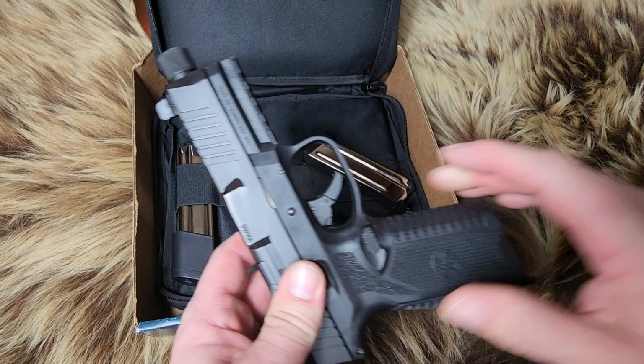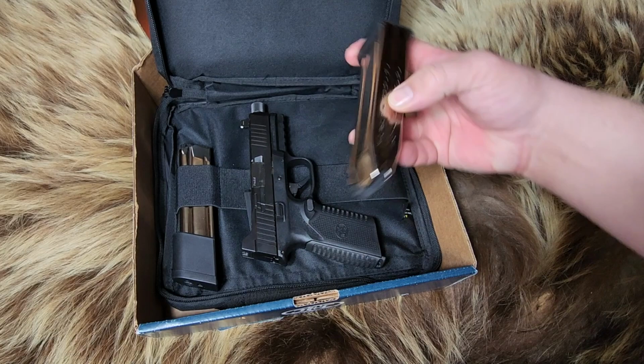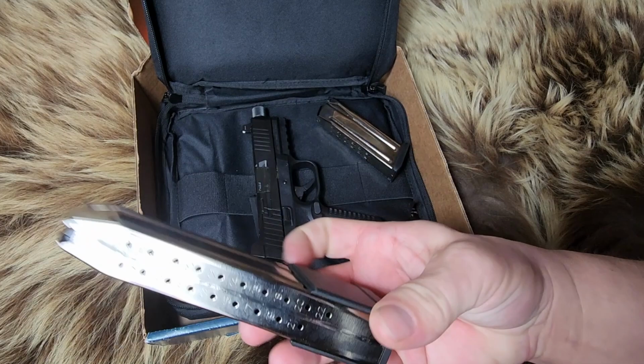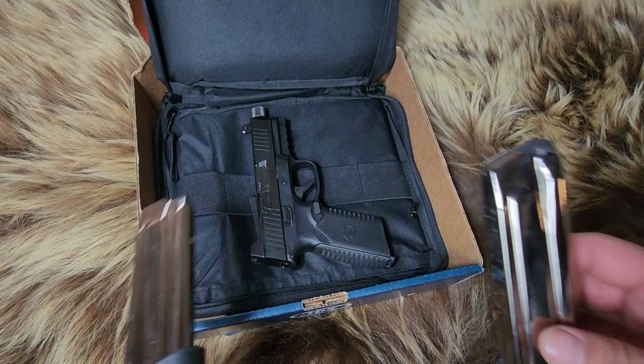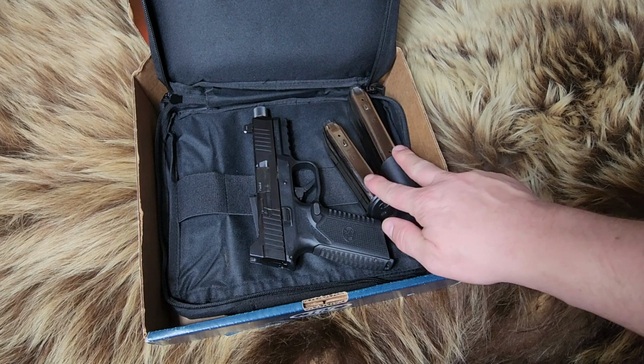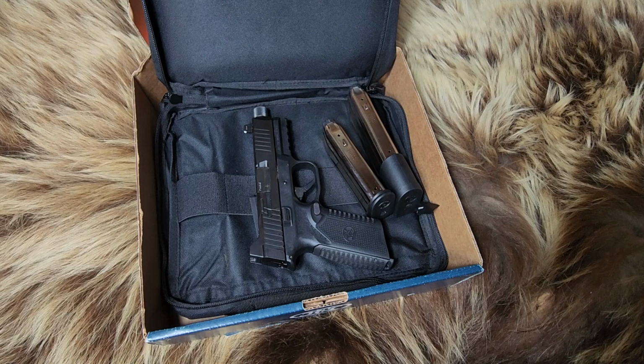It does work well. It does come with a 15-round magazine, and it does come with a 22-round magazine. So you'd have 23 rounds in the gun, 22 plus 1. These magazine springs on both of these mags are very tight. Getting the last round in is pretty tough. Not impossible, but pretty tough. So I like that. That means the springs are calibrated in the magazines to run full pressured ammo. Otherwise, if it's too light, it won't run a faster moving slide.